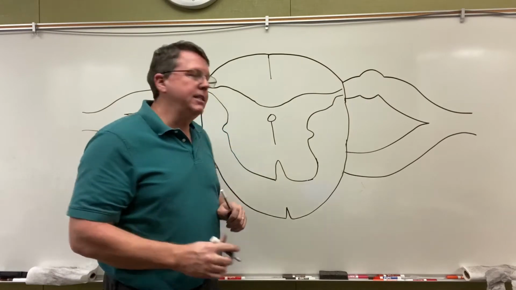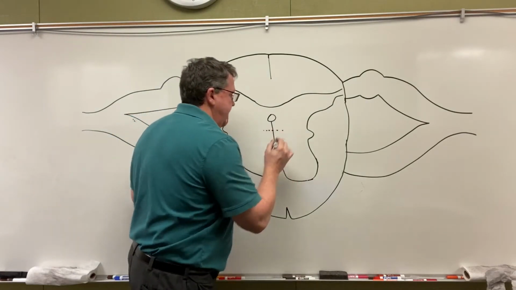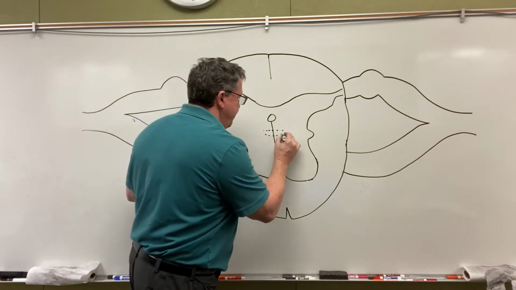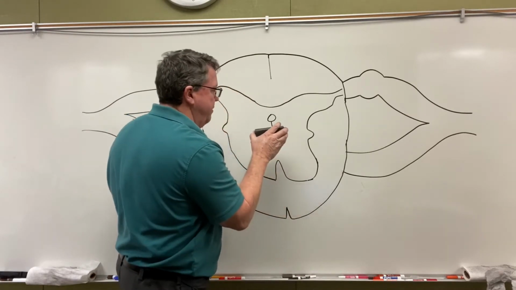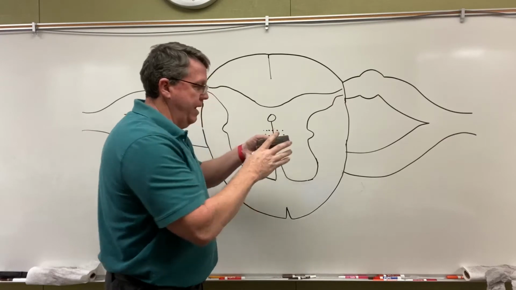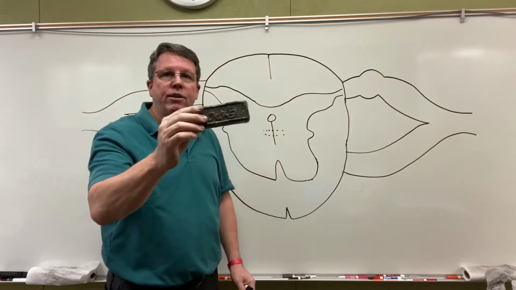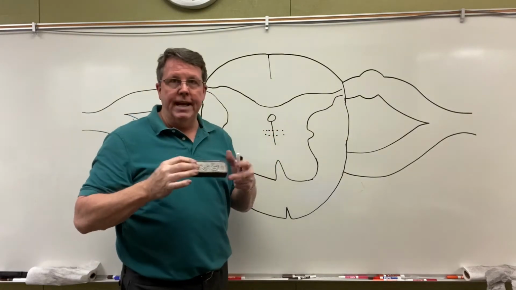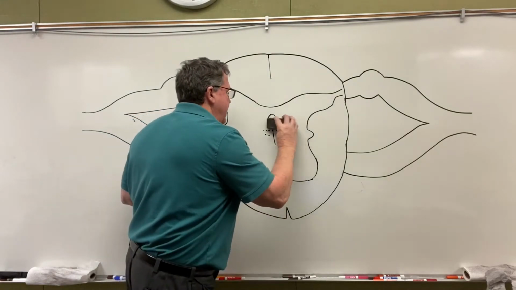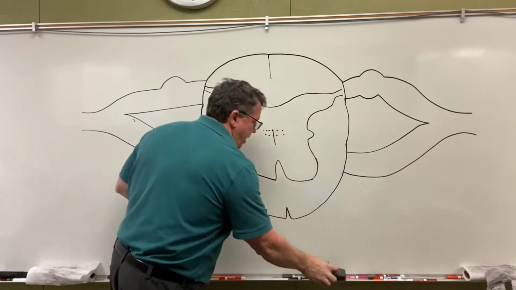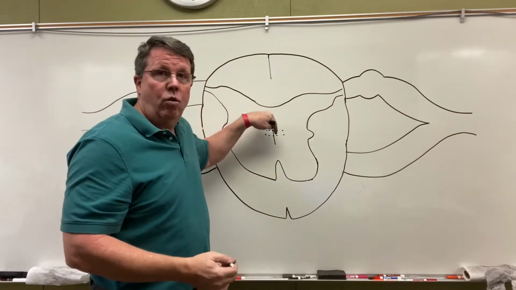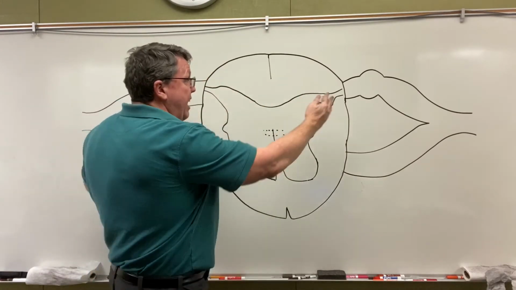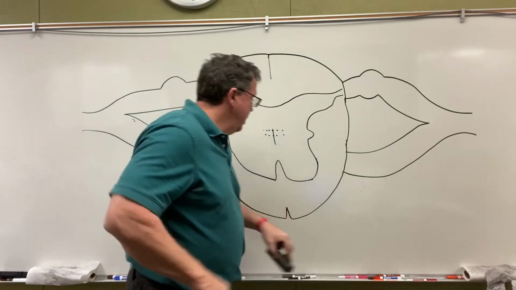So imagine now I take a cross section of this, like this, and then I pull this cross section of my spinal cord out, and now I turn it this way, and we're looking at it. Another way to look at this is imagine I cut the top of this off, and then you will be looking down into the spinal cord like this. This is what it would look like here.